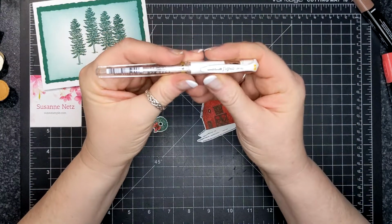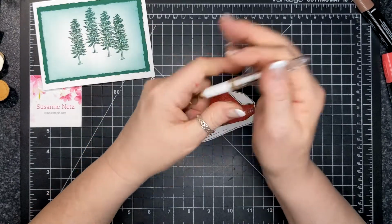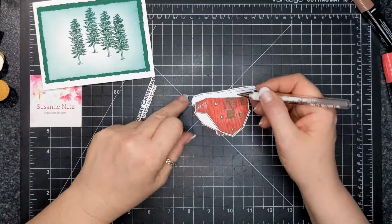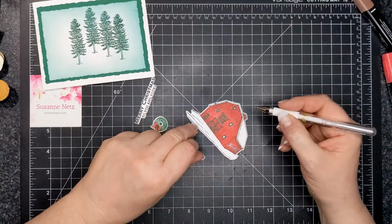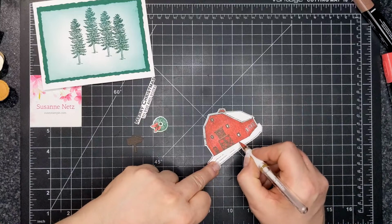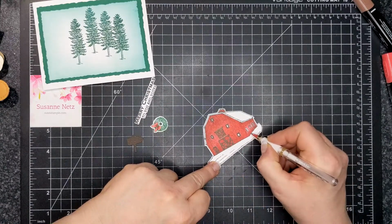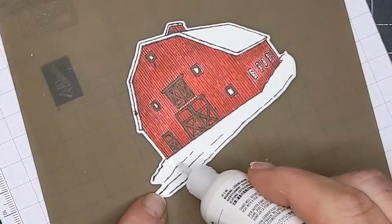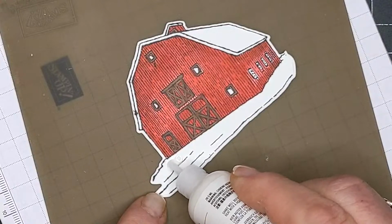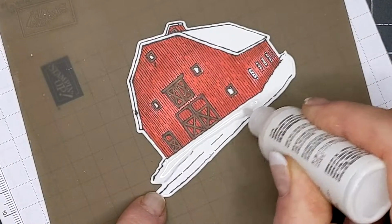And I did use my Signo Uniball pigment white pen. I got it on Amazon. And I'm just taking care of some little mistakes that I have made that will show. And then I am going to use, so this is not in the PDF because I kind of went off script here, and I use the Snowfall Accent Puff Paint.